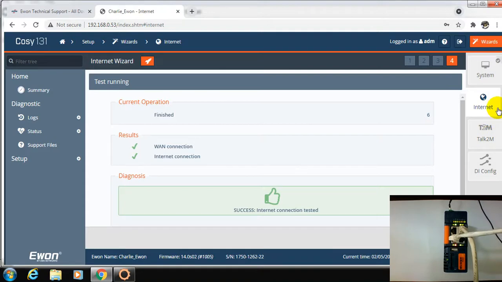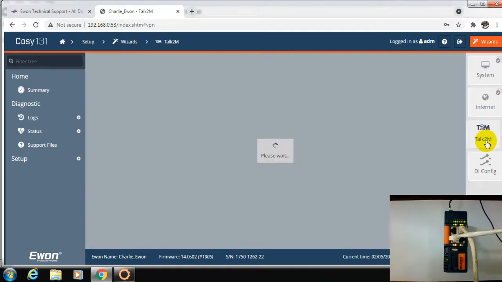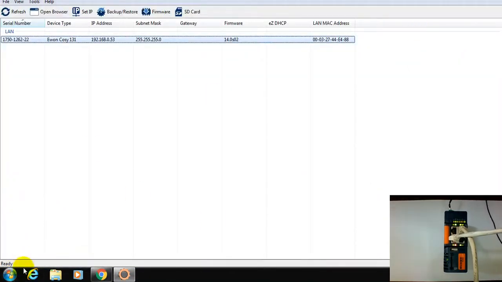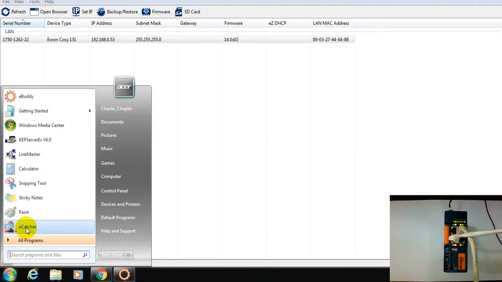So the next wizard will be your T2M, which is Talk2M. In this wizard, we are putting the activation key. Where should we get this key? We are getting this key on your next software, which is your eCatcher.